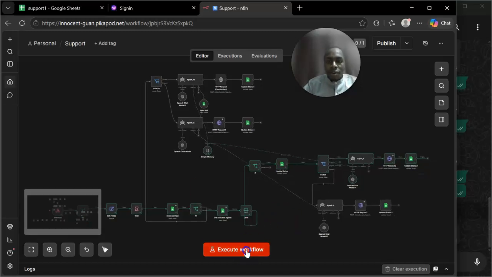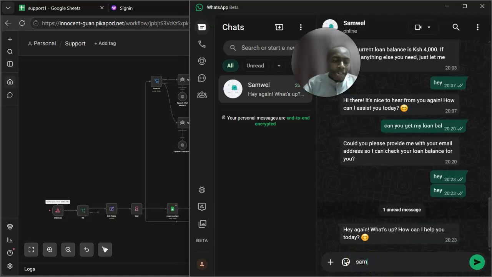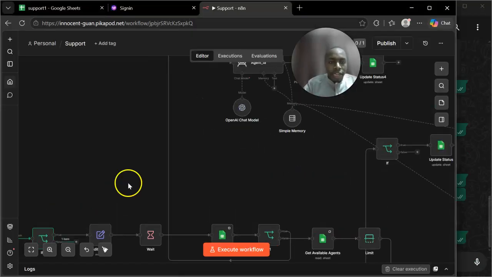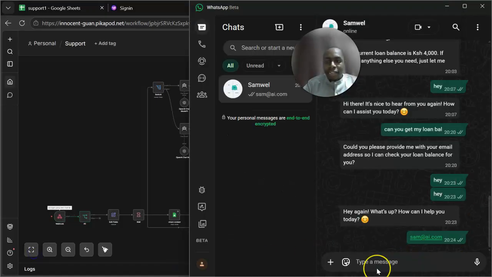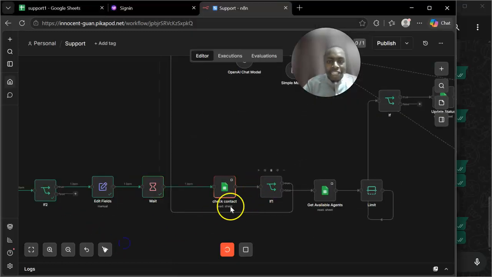So if I execute the workflow and I give it my email address, like my email address is sam@ai.com. That's a test email address. Before we give it our email address, let's make sure the workflow is active. So sam@ai.com. Yeah, you should be able to pick up on that email address. Then check my contacts.